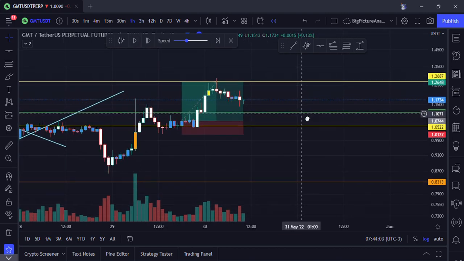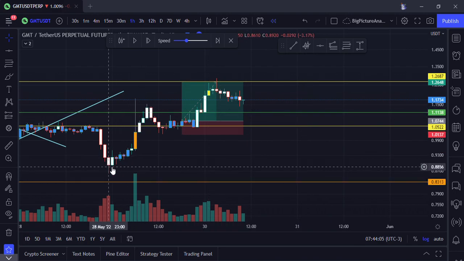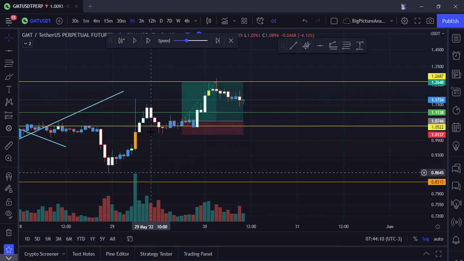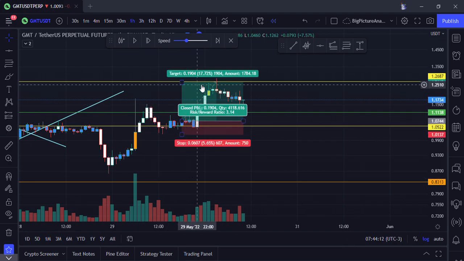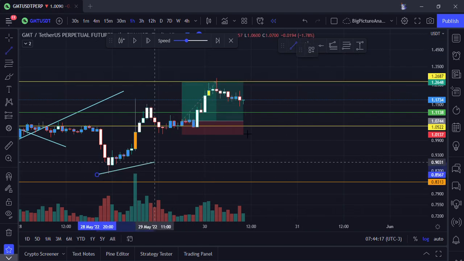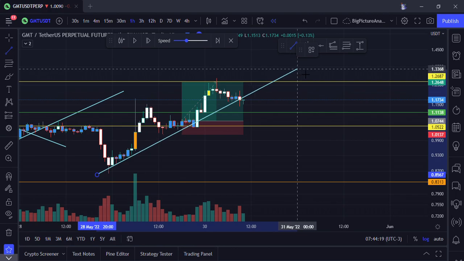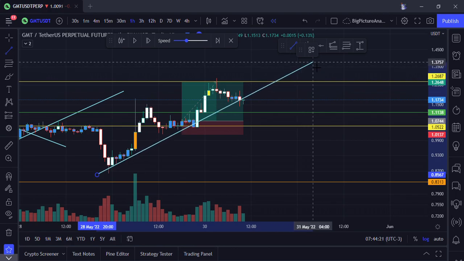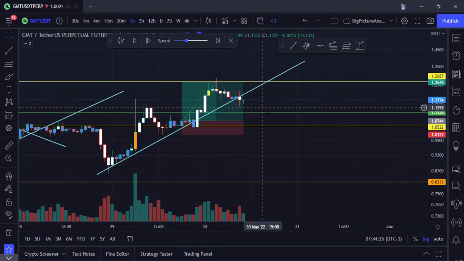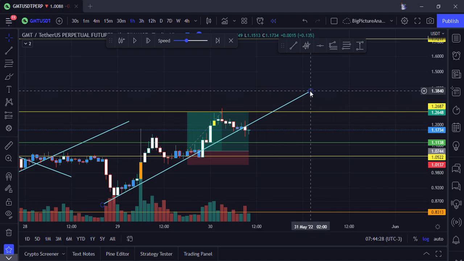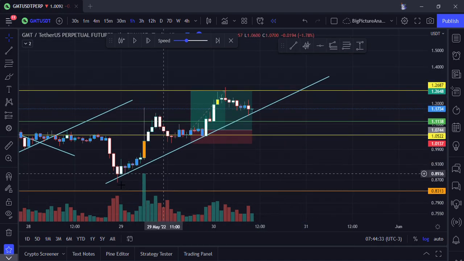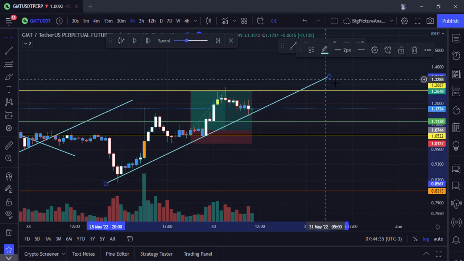Okay, now we have to pay attention. I don't know if you see, we have a low here. And we might have a higher low. We have a high here, and we might have a higher high. So what we are gonna do, we're gonna draw a trend line here for our safeness. Okay, let's do more or less like here. Because I want to take all of these dips here. So maybe this is a deviation, maybe not, or maybe it's here. Okay, let's do like this because it looks like you are going to have a trend line here.